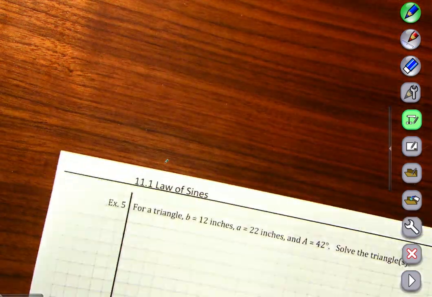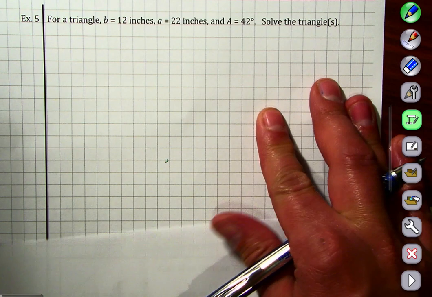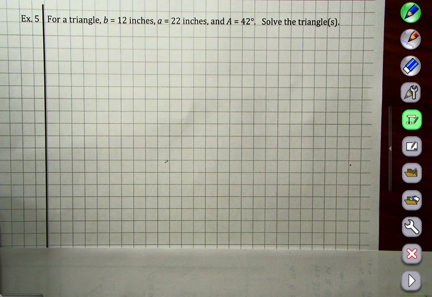Let's go to the last example for today. Well, actually we have one more after this. Example number 5, so hang in there. I know these are longer notes than usual. The next ones will be much shorter, or just a little bit shorter. Go ahead and copy it down, and then we can go through the process.